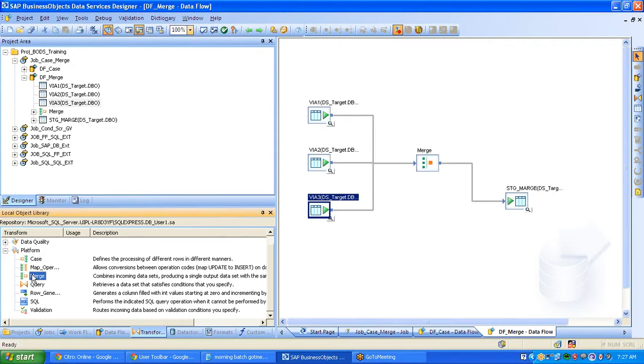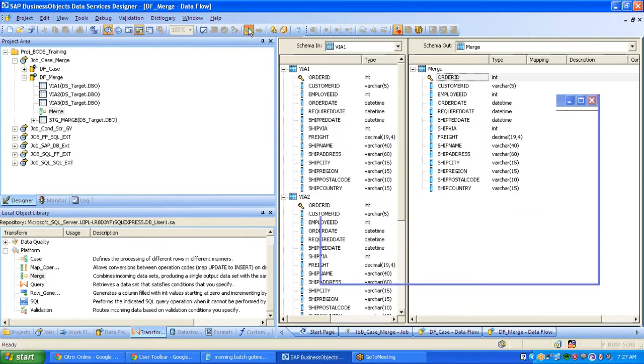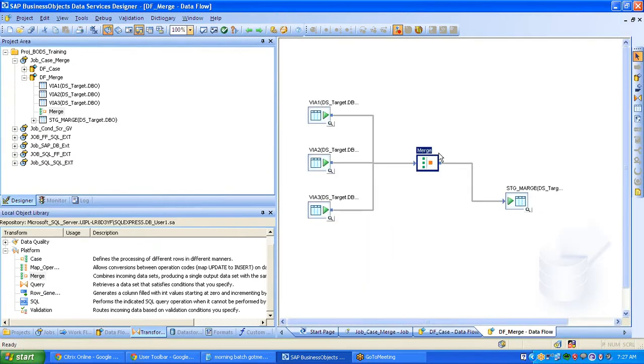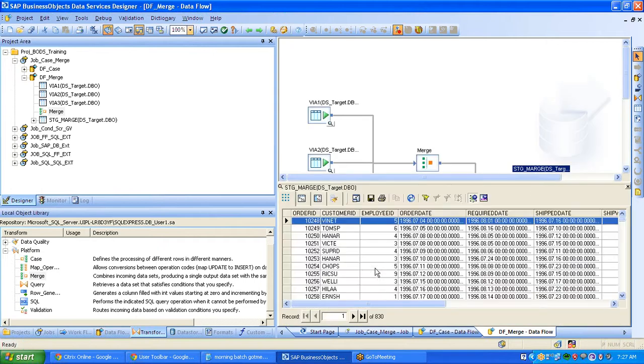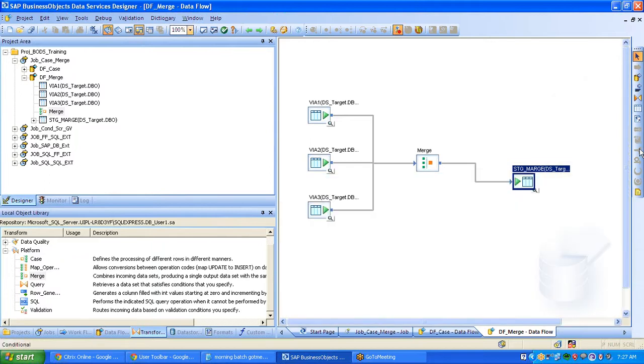And now I'm using a merge transformation. I just drag the merge transformation here to the designer window. And there is nothing that you need to do. The merge transformation automatically merges all the tables into a single table, and it generates an output. And once you see this, again you have 830 records, and you have all the regions of ship via data 3, 2, 1. All these 3 are clubbed into a single data set, and this is how the merge transformation works. So Rishabh, are you clear with this?